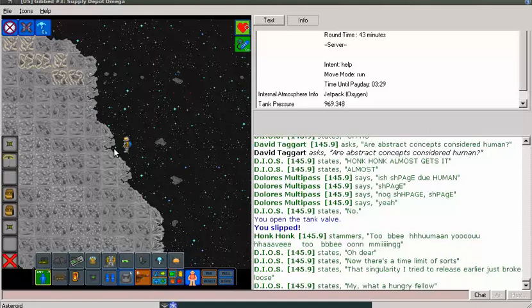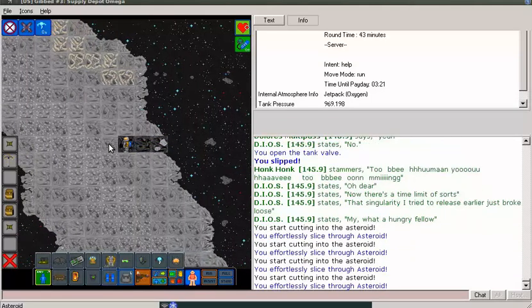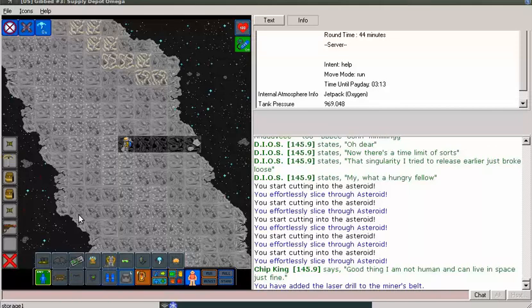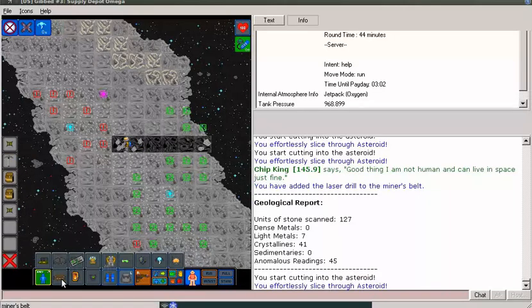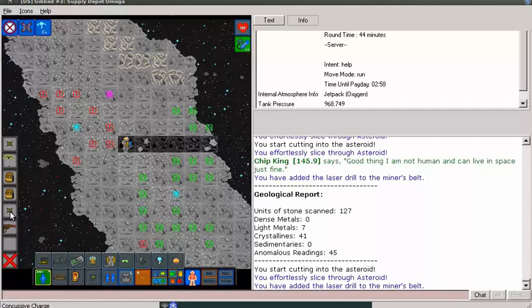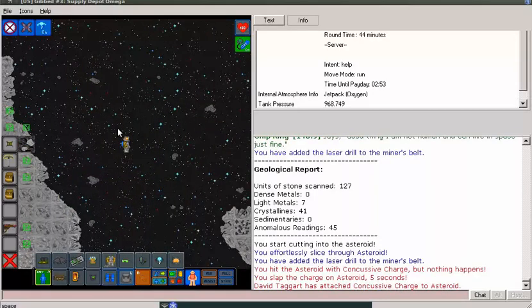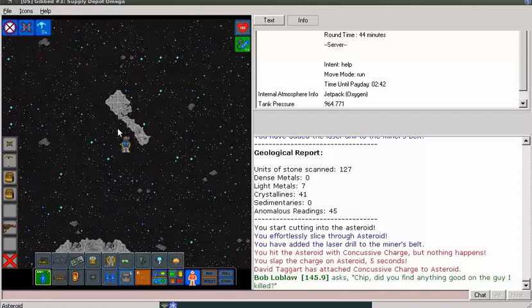The singularity I tried to release earlier just broke loose. Well. Did you find anything good on the guy I killed? Well, you can tell where his head is at.